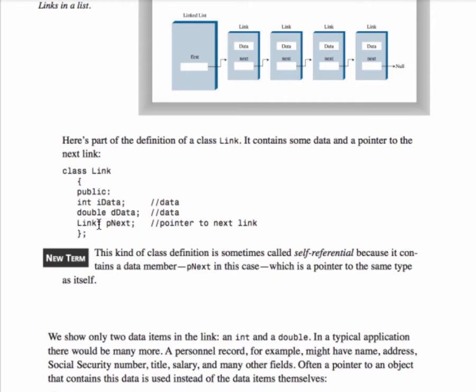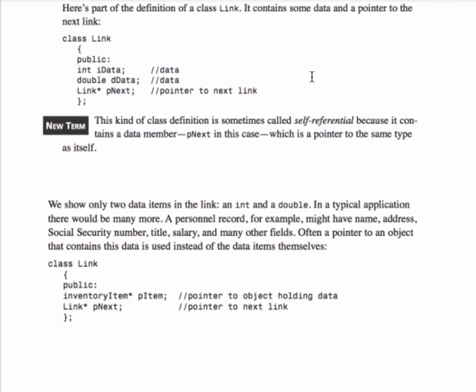I could make next equal to the link itself, right? So instead of saying next is equal to some other link, I can tell it next is equal to itself. It can point to itself too. So in the case when there's only one link? Yeah, if it's only one link, in this particular type of linked list, you would want the next to be equal to null, right? So the last thing in the linked list should point to null. That's how you know where it ends. But if you really wanted to, you can make it equal to whatever you want. Make it equal to itself. So then the link is going to point to itself. All right.